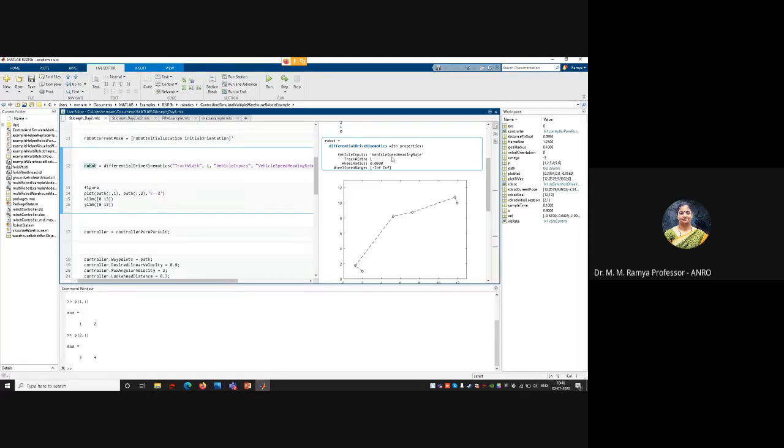Now if you want to set the values here, then you can add the values by representing the parameters here. I will just show you. If I say wheel radius, give the property name within double quotes, and then you can say, suppose I'm using 0.6.